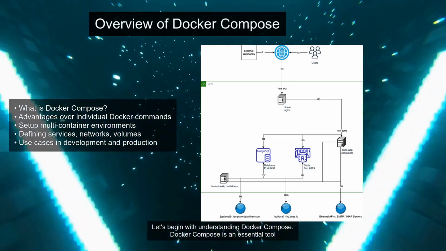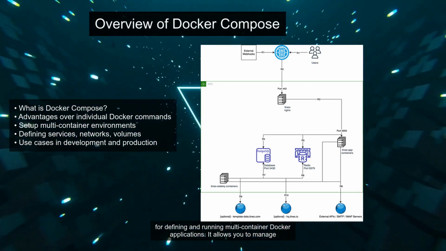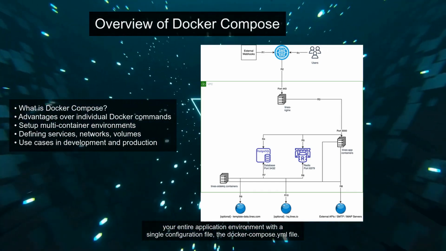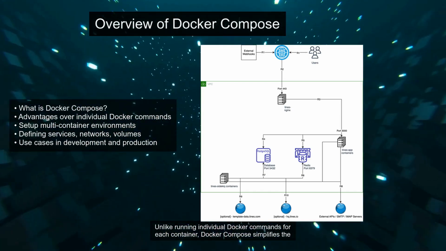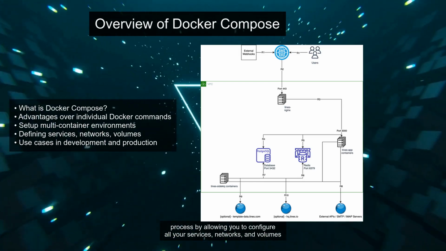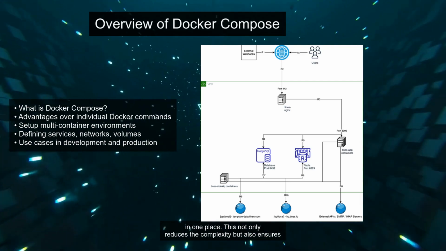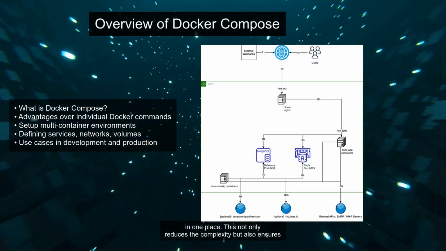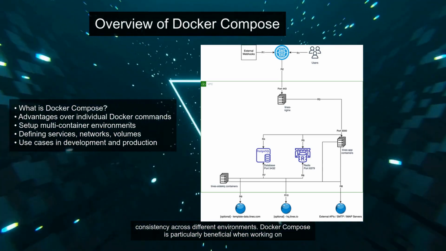Docker Compose is an essential tool for defining and running multi-container Docker applications. It allows you to manage your entire application environment with a single configuration file, the docker-compose.yml file. Unlike running individual Docker commands for each container, Docker Compose simplifies the process by allowing you to configure all your services, networks, and volumes in one place. This not only reduces the complexity but also ensures consistency across different environments.